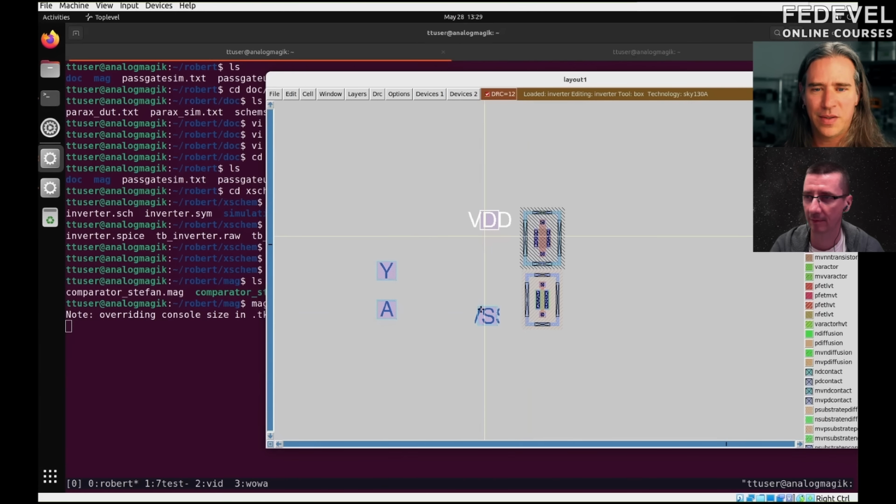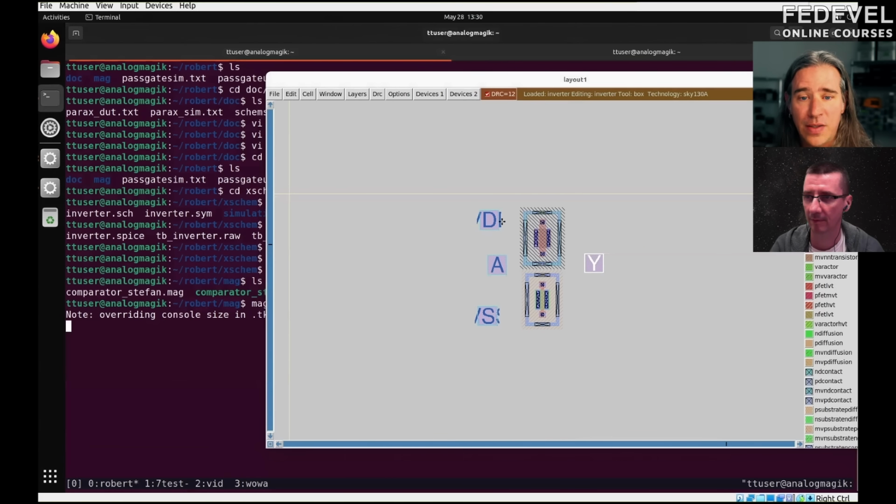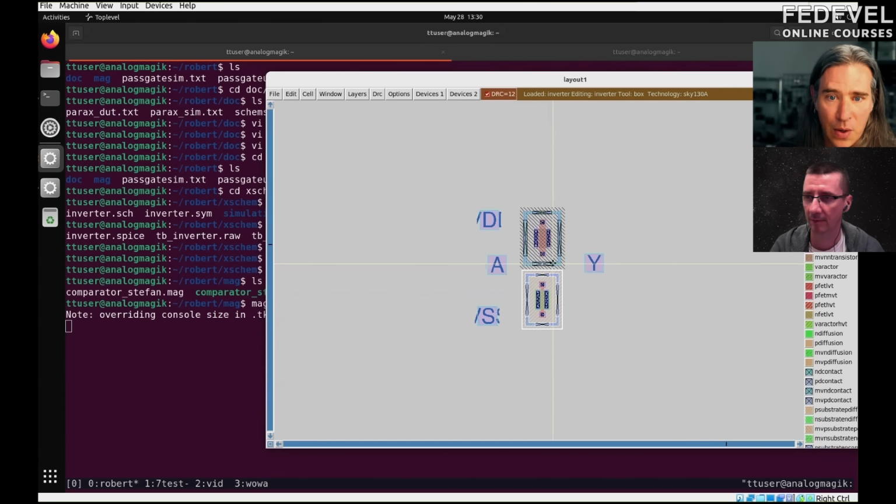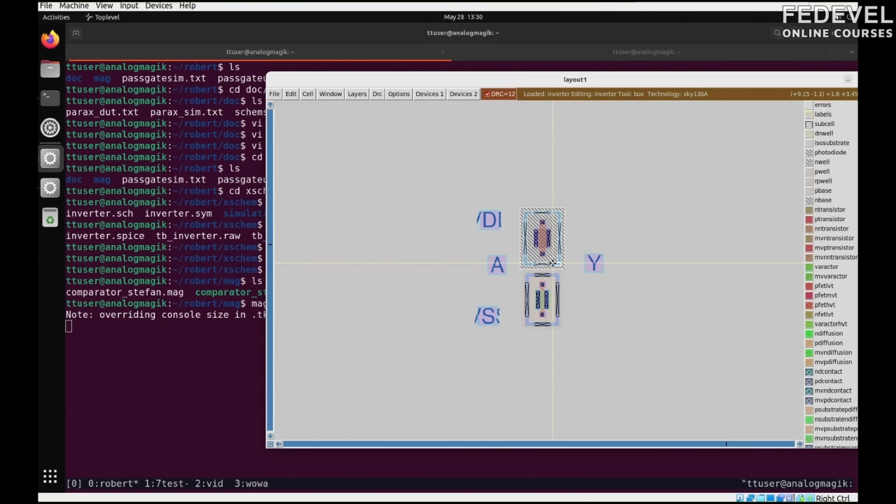And in a few of these programs, you see the refresh is a little bit funny. A is our input, and it goes to both gates. So I'm going to stick it here. And Y is our output. And I'll just put it there because it makes sense. So wiring it up, VSS needs to touch whatever it needs to touch in the schematic, and it also wants to touch this guard ring. And same thing for VDD with this guy, because that's what basically is touching the body.